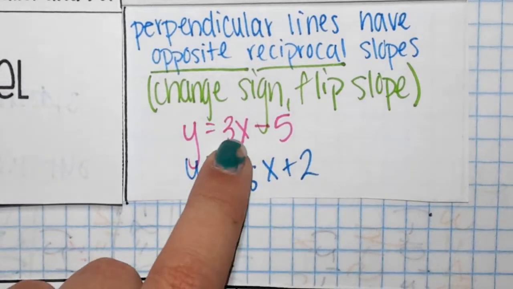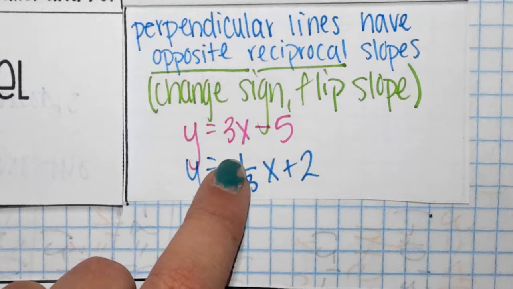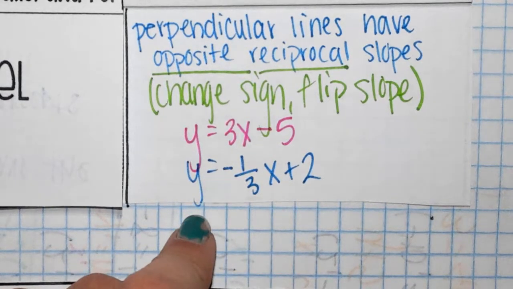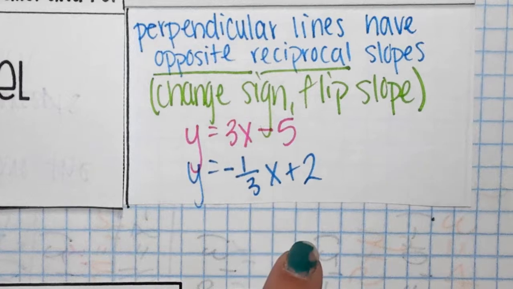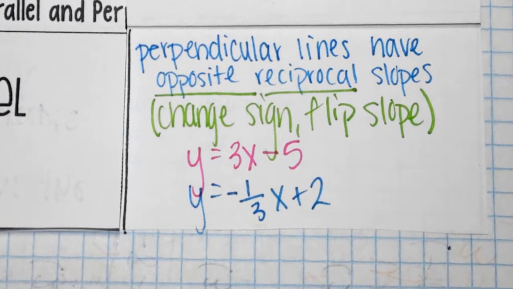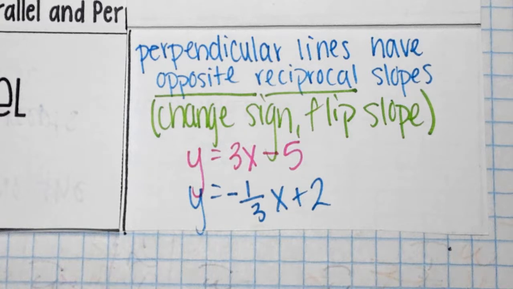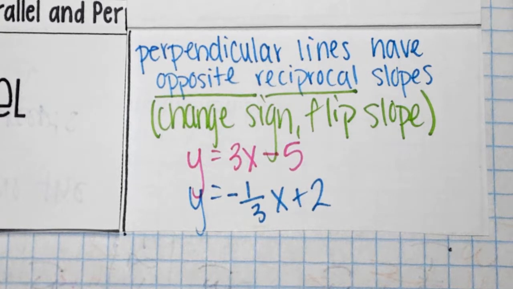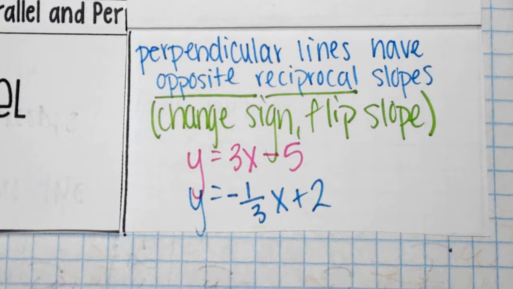Now, all whole numbers hang out with an invisible 1 underneath them. Why do you put a 5? Yep, they can have different y-intercepts, so it can cross. That's a great thing that you said. She said that one has a 5, one has a 2, and that's also what Troy said. So you can have two different ones of these because it can cross anywhere on the line. It doesn't have to cross the y-intercept. As long as it has opposite reciprocal slopes, it can hit it anywhere, and it's still perpendicular.